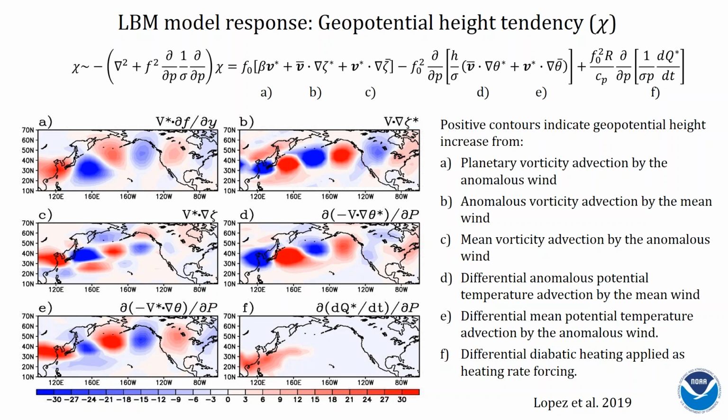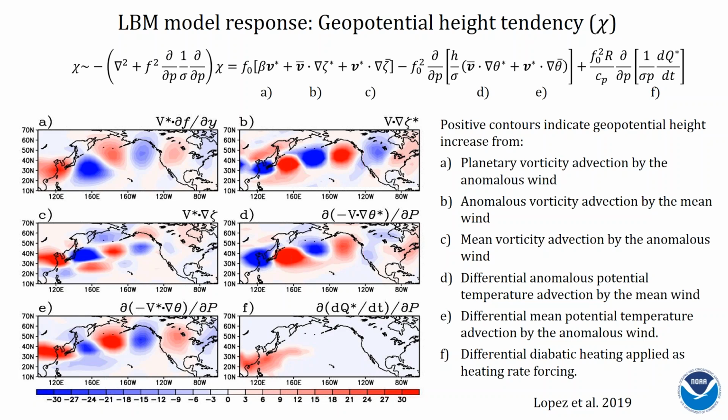And you see that maybe we should start explaining panel F. That's just the heating that we prescribe in the model. You have the same structure as the temperature anomaly that I showed you related to the monsoon. And red color means tendency to increase the height, so a positive tendency. So this heating will increase the height, causing an anticyclone on the upper level. And the opposite for the blue. And you see that over North America, there are dipoles, blue and red for some terms, and red and blue for the others.